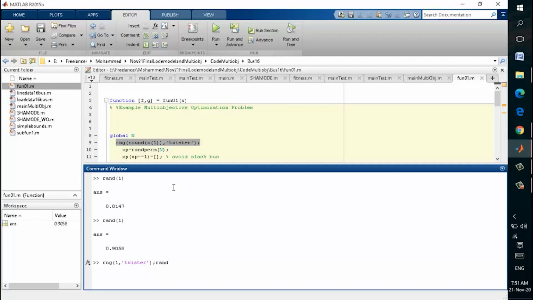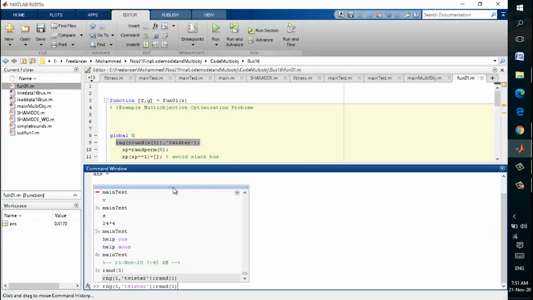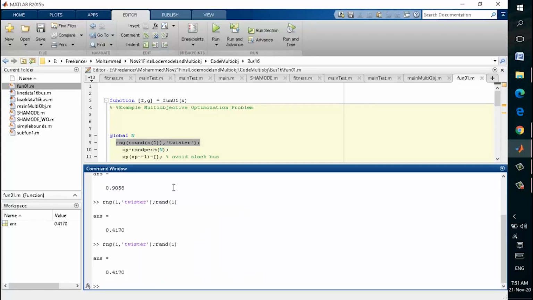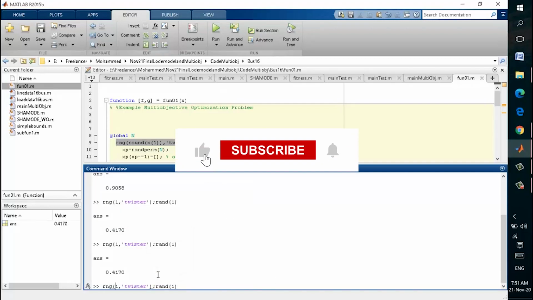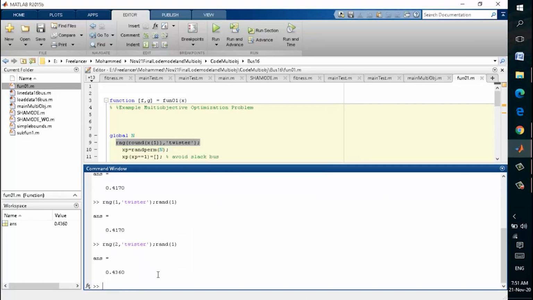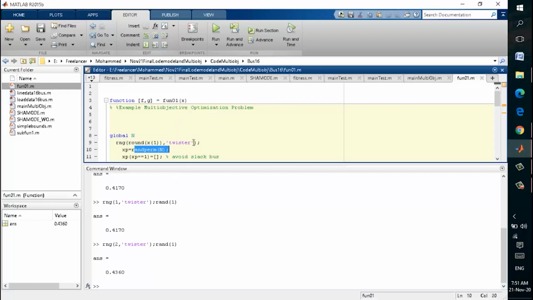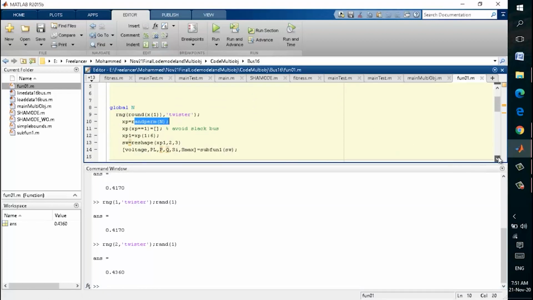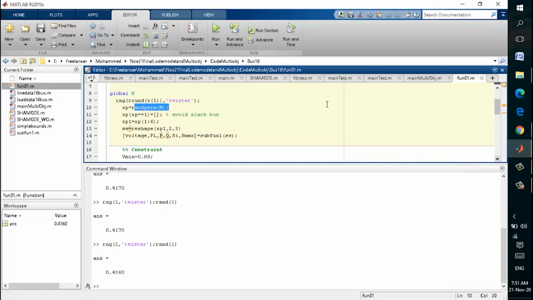then I have used rand(1), 0.4170. It's the same for the next case also. Both cases are the same, but when I change the seed, it's automatically changing. So this is the main concept. Based on the random seed changing, here we generate the permutation. I have already done the code the same way for the switching connection.